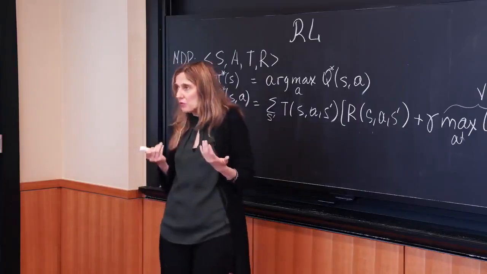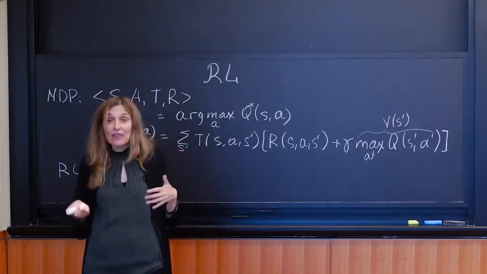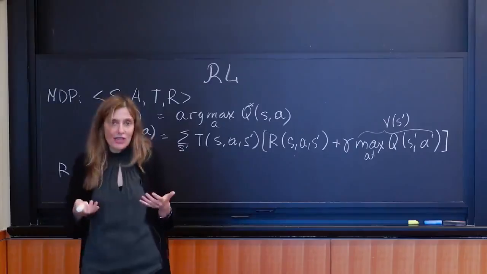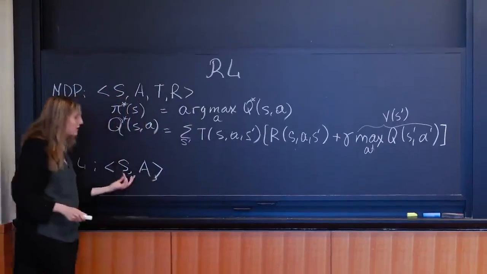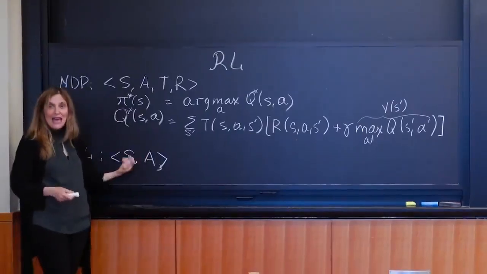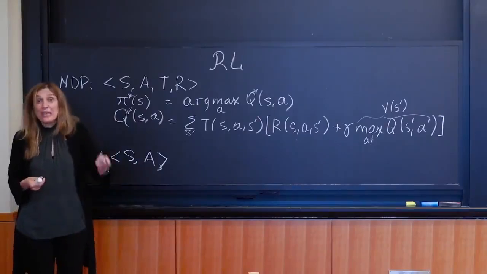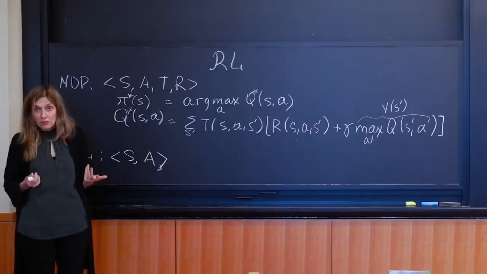It's not like I never get rewards. I get rewards where I actually try and did something. I don't know a priori what are the good states in which I can get rewards. So we will assume that we have these tuples, states and action, and that we can experience different transitions. We can try them in the world and see where we end up and what kind of rewards we are getting.